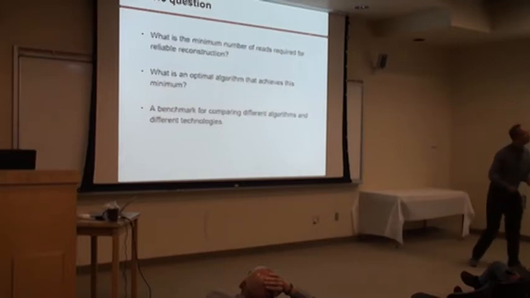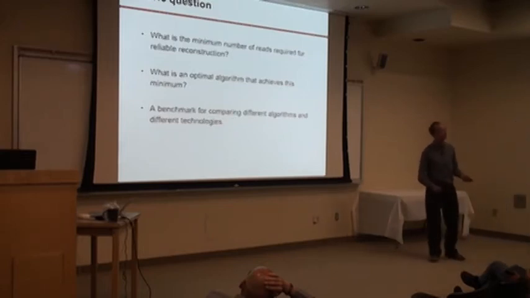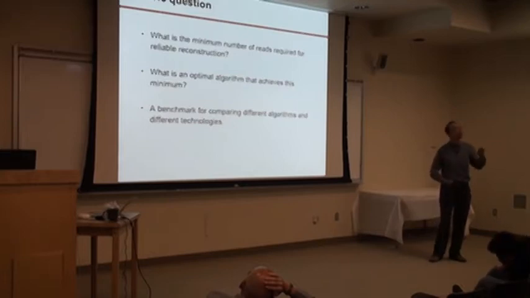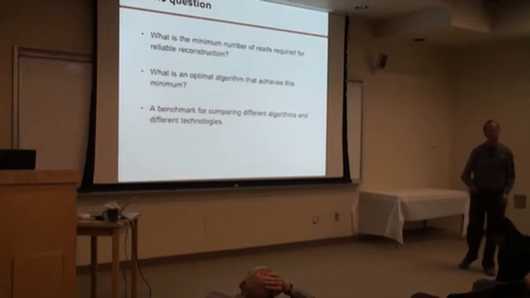Yes? What is the constraint in fitting them together? Okay. You're trying to optimize something, but under what constraints? The goal. Right, so you have an original sequence, a DNA sequence. This is the ground truth. You want to know what the ground truth is. But all you obtain are these very short reads, many of them, but you don't know what the ground truth is. So your measure of success is that you can reconstruct the ground truth. But now, I want to minimize the amount of data I need to reconstruct the ground truth. And I want to know what that minimum is. Okay? All right.